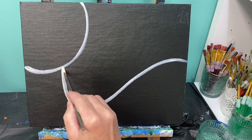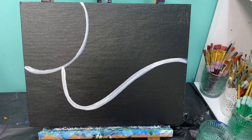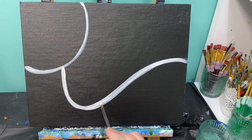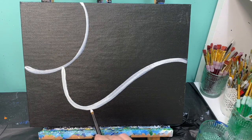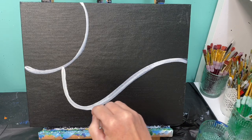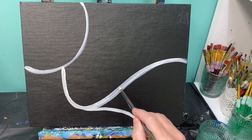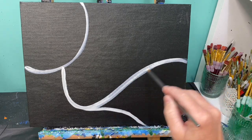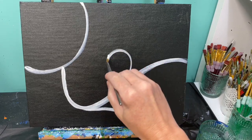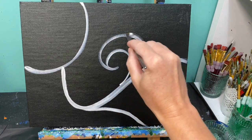This is going to be one of his many arms. From right here at the base of this letter J, we're just gonna kind of drop it off towards the bottom. About midway up the top of this curve, I'm gonna add a curly Q. It's like a wave, doesn't it?